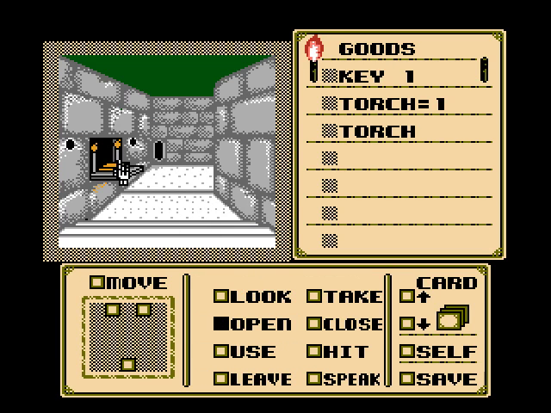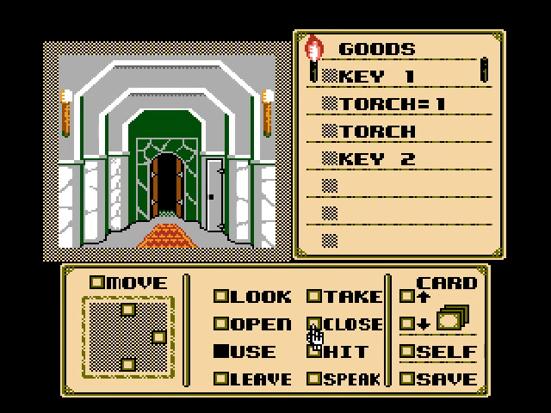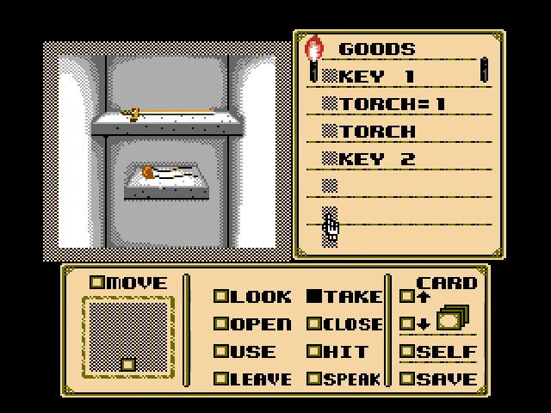Alright, well I'm gonna go ahead and open this book, because if you do anything else to it, the floor in the middle there will actually collapse, and it's one of the first deaths in the game. It's pretty dumb, but I'm gonna use this key on this door, take the sword and sling, gonna need that for later.